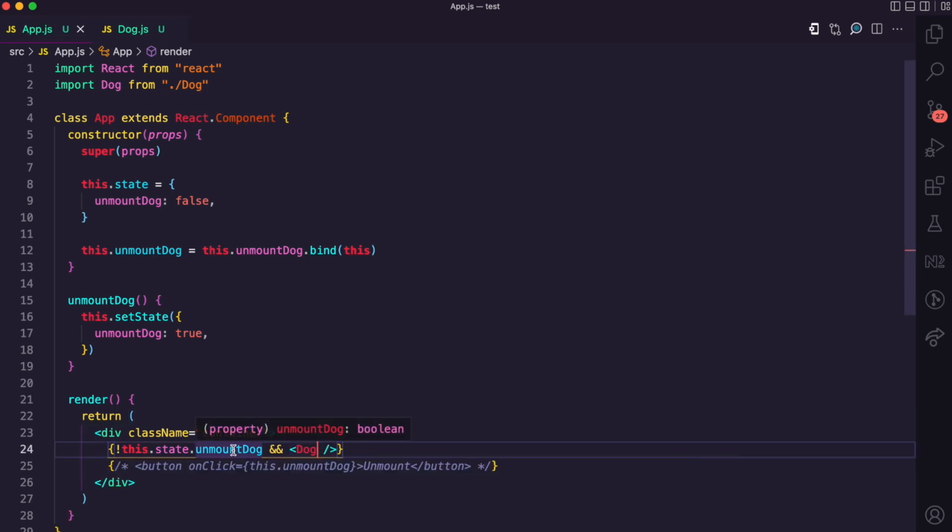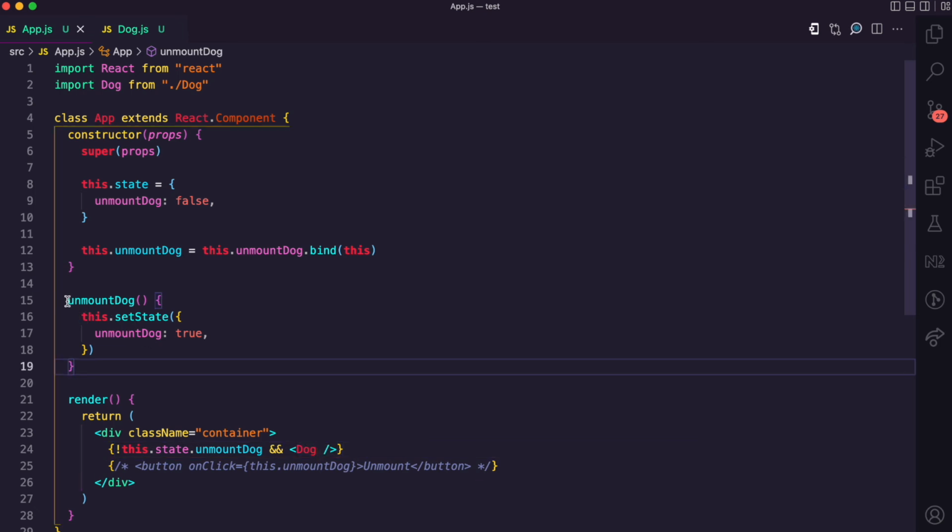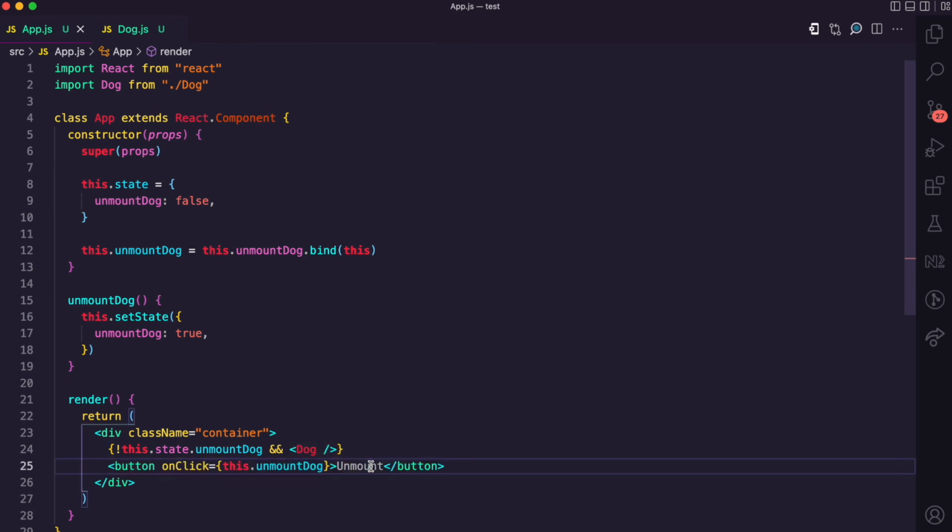But if it becomes true, then it's going to unmount this component. So I have this function unmountDog, which sets the state of unmountDog here to true. And when it becomes true, this will be unmounted from the DOM. And then I'm going to uncomment this function. So this unmount button is going to call this unmount function, which updates the unmount state to true.